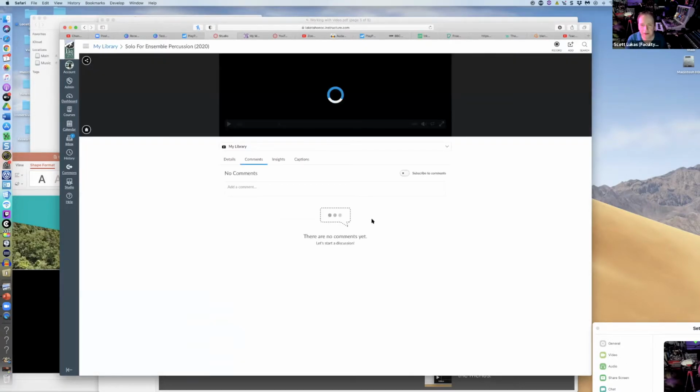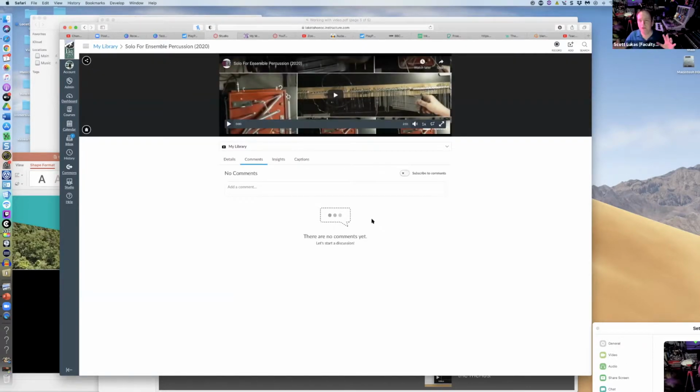Okay, that one's working. Now, the thing is, Canvas Studio is actually a better software program than PowerPoint to do editing, but there's one key caveat here. If you've already recorded the video, if you uploaded the video in your collections, there is no way currently to edit it. So you're saying, well, how the heck do I edit it?